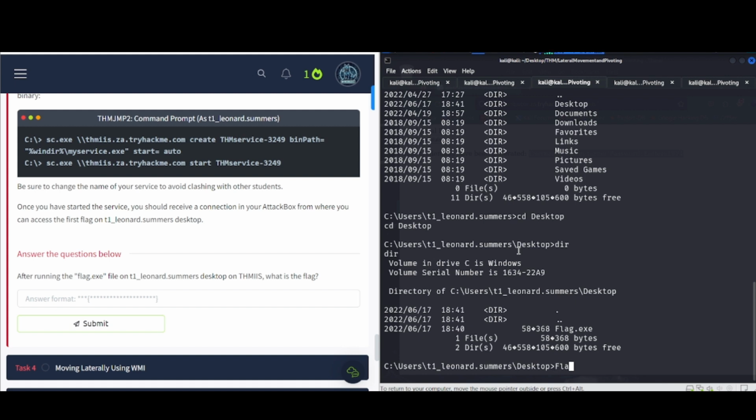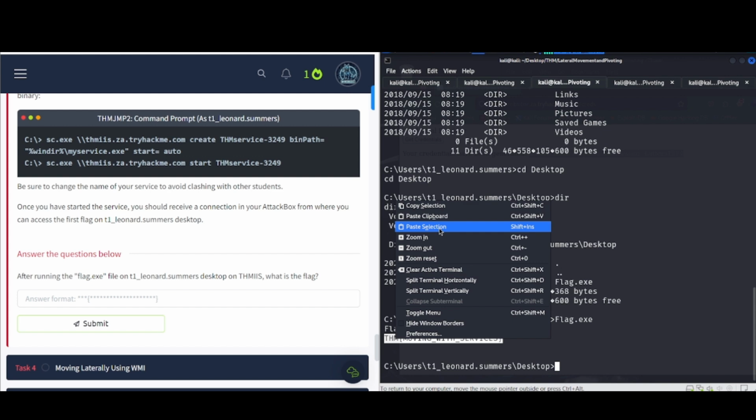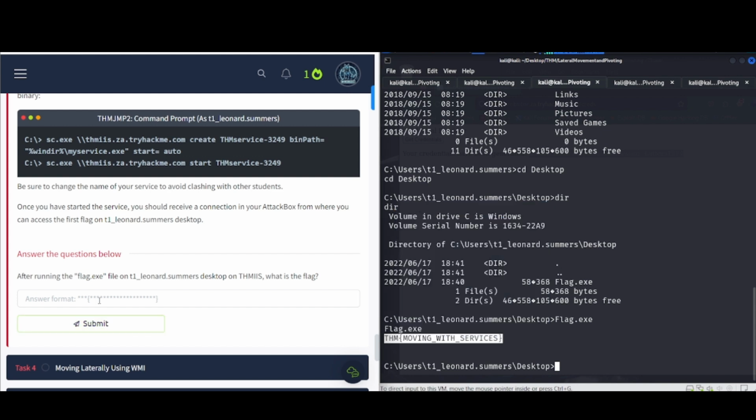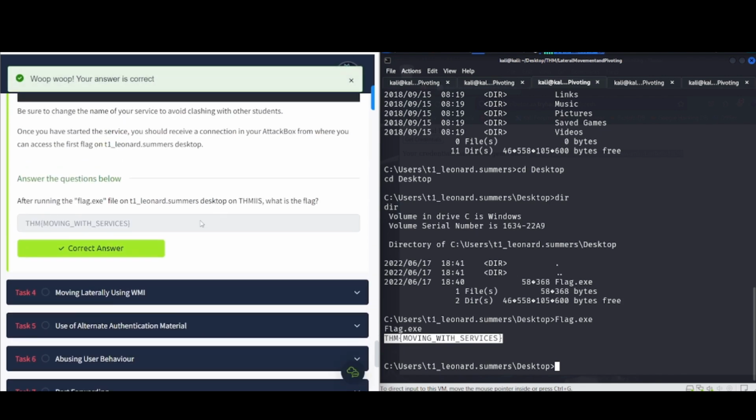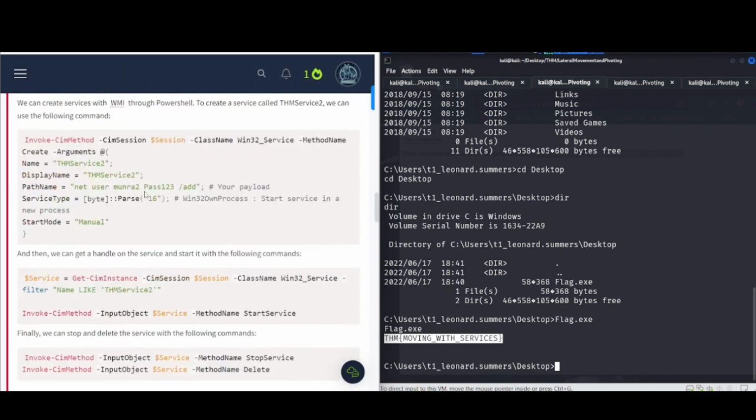I believe you just do it like this. There we go. So go ahead and grab that flag. Awesome. Okay, I've never done it this way before, but that's an interesting method. Let's continue to task number 4, moving laterally using WMI. And let's see what they say.